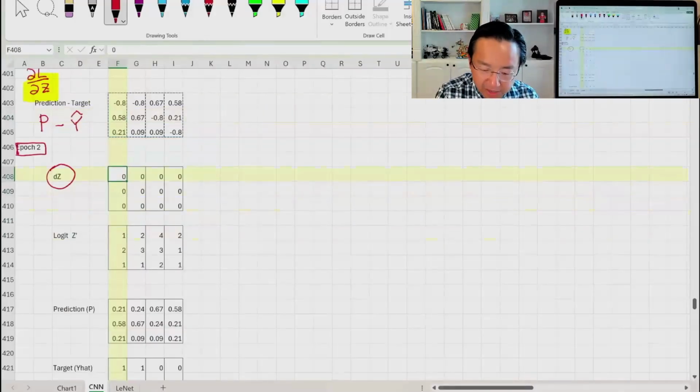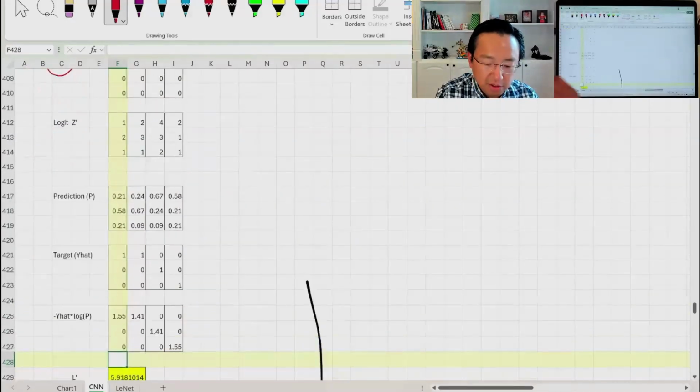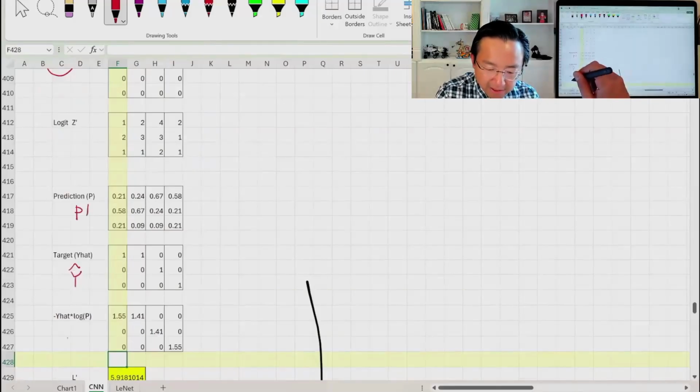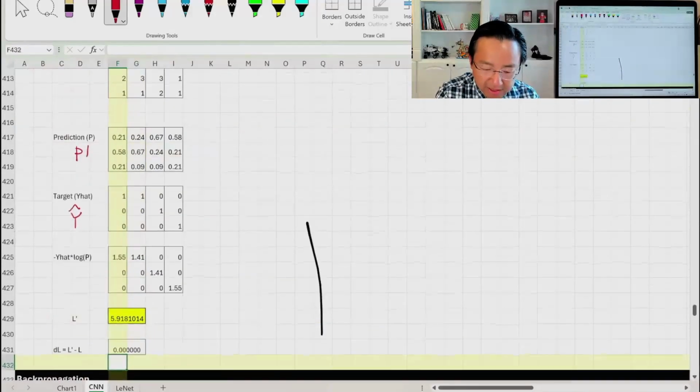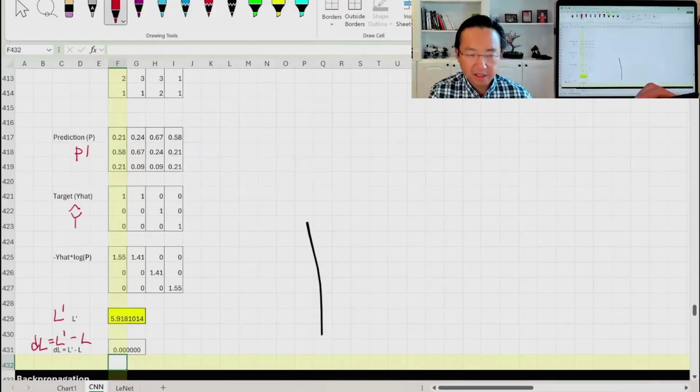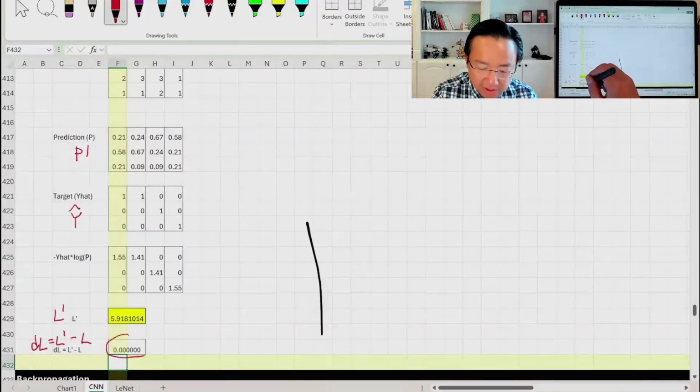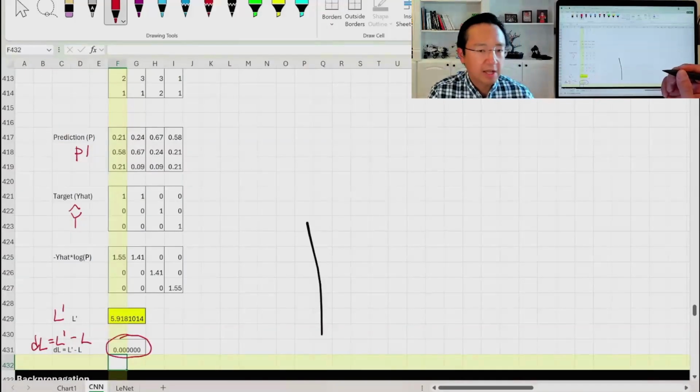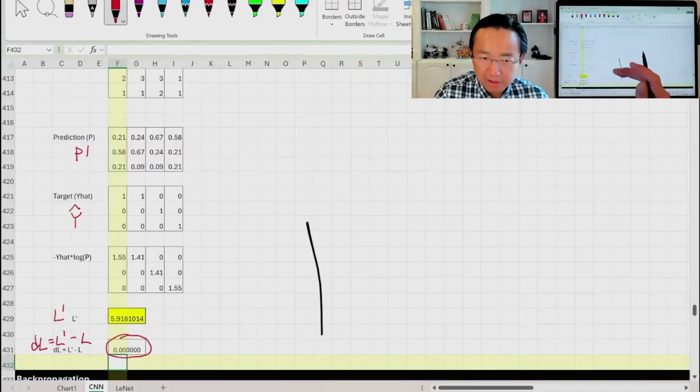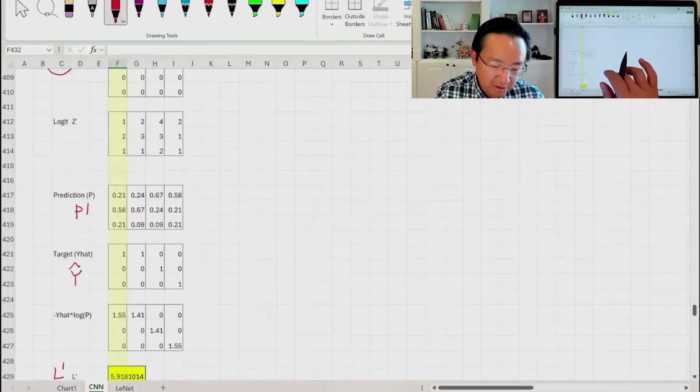Suppose right now it's no change, and I use the same equation to calculate a new prediction, the same y hat, but new prediction y prime, and then a new loss, and then we have a difference between the new loss and the old loss. This value tells us how much the loss has changed as a result of changes in the logits. And now it's 0 because there's no change.